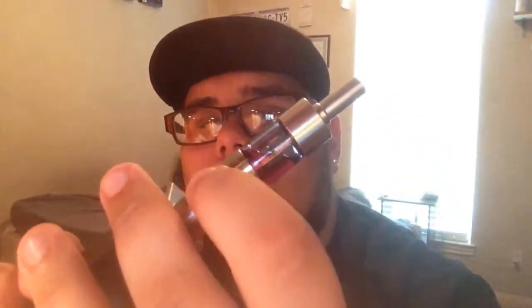So, I would take the other ones over this one in performance, but this one to me looks and feels heavy. Feels well built, feels heavy. It's very nice looking, very sleek. It's badass looking. So I would take this one in looks any day. But as far as performance goes, if this was a not adjustable airflow, the iClear would kick its ass, hands down. The airflow definitely throws it off, though. The airflow is really nice on this thing, and it works really, really well.